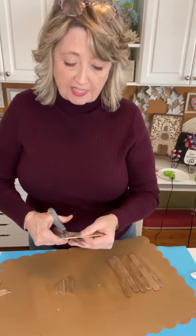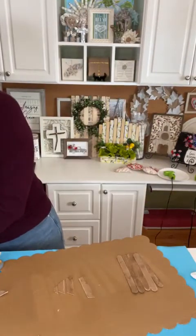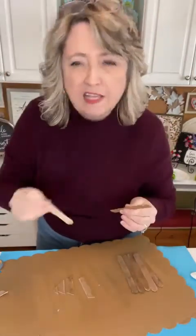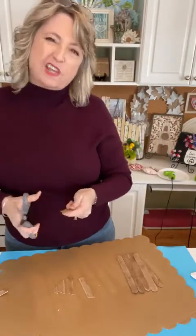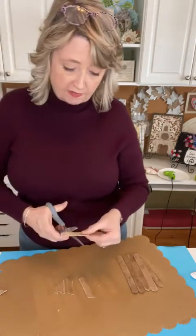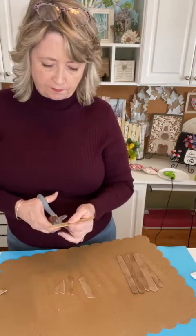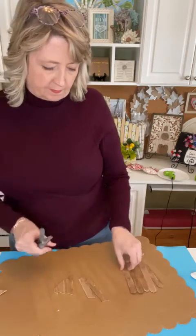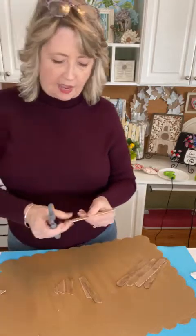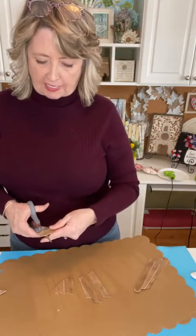And okay, so this project can be done a ton of different ways. You don't have to stain your craft sticks if you don't want. But I think they look more like wood and less like a popsicle stick if you do. So that's up to you. And again, you can use any kind of brown stain you have. Use what you have. Or you could even use diluted brown paint. That will work as a stain too. Okay, we're getting there. You can see how not precise this is. That's part of what makes these funky.